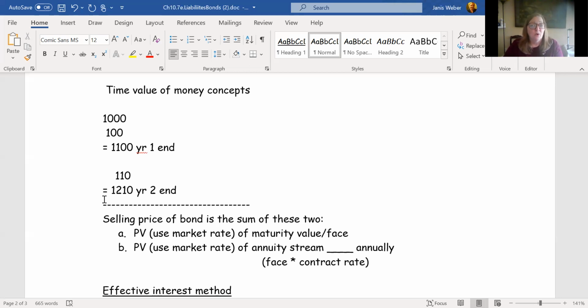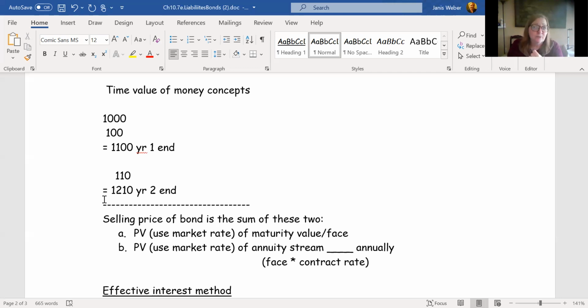So we have to decide what the market rate is. The problem's going to have to give it to you, by the way. We're going to use that market rate to decide how much this bond that's going to pay out at the end is worth today if we discount it back to today's dollars. So we're going to take the market rate and go to a table to find a factor that's going to help us decide what the value of this bond is today. We're going to practice some of those, but first, I just want to give you the broad concept.